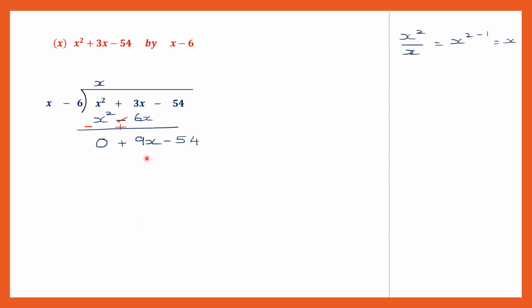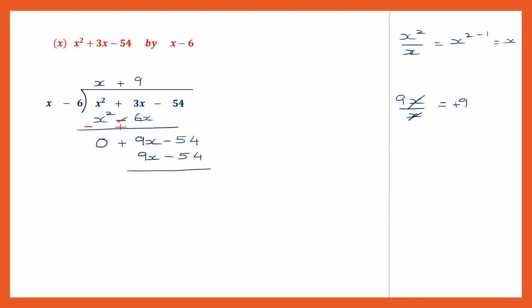This is the new dividend. So how do we do it? We take the first term of the dividend and divide it by the first term of the divisor. So 9x divided by x. So the x gets cancelled and we have only 9. It's plus 9. So let's write it there, plus 9. What is the next step? We take this quotient and multiply it with each term inside. So 9 into x will be 9x. So let's write that down, 9x. Then we multiply 9 into minus 6. The sign is minus. The number will be 9 6s are 54. So we're going to get minus 54.